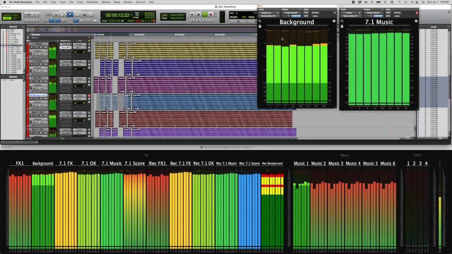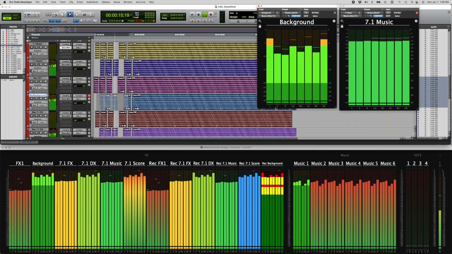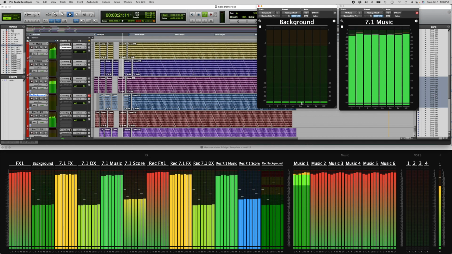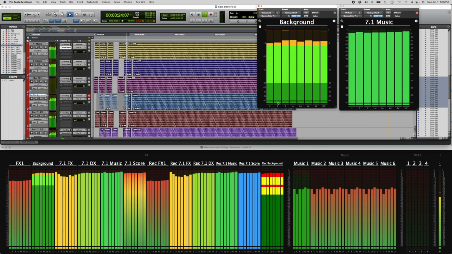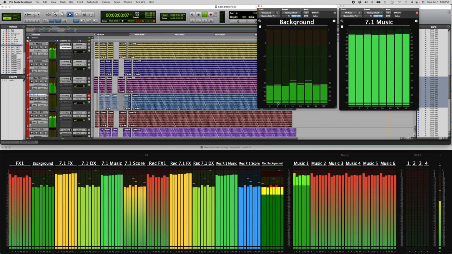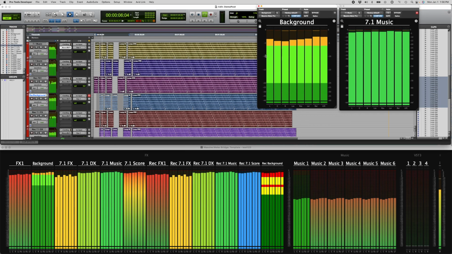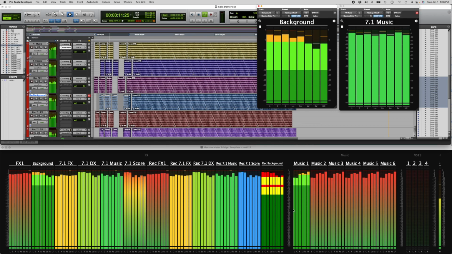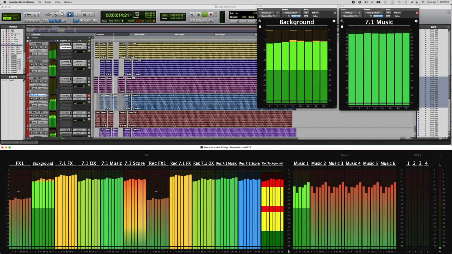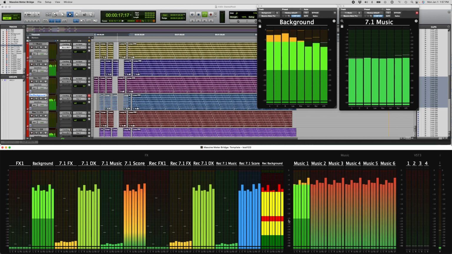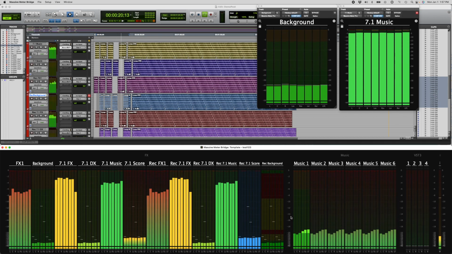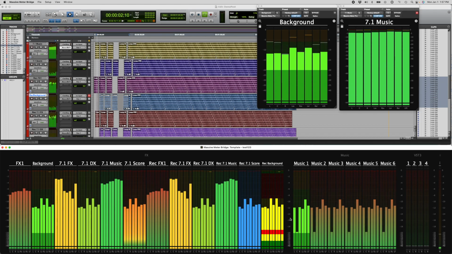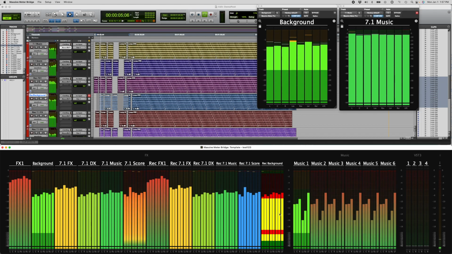If I'm really interested in things from 0 to -20, I can move that -20 down. If I'm not interested in anything below -40, I can move it all the way down to the bottom. We're still showing the signal present indicator, so if anything's below -40, it's still going to light from -40 all the way down to -infinity. So again, you just double click to reset, and then you just grab one and drag it, and it will resize here. We can do the same thing on the bridge. We'll grab -40 and move that down, and then we'll grab -20 and move that down there. So really helpful to maximize what you're seeing and focus in on the ranges of the meters that you're most interested in.